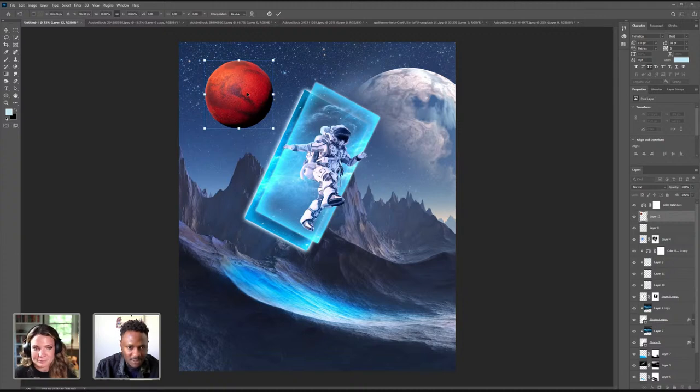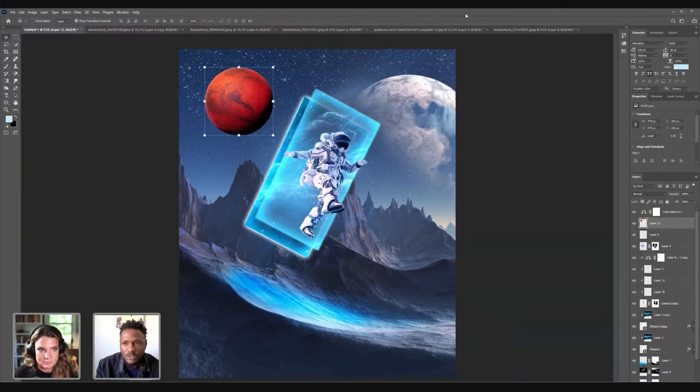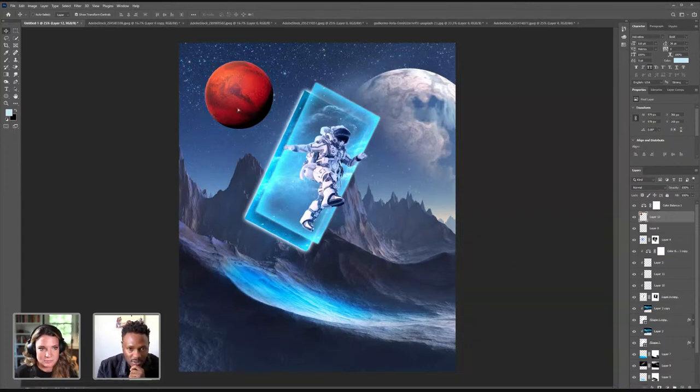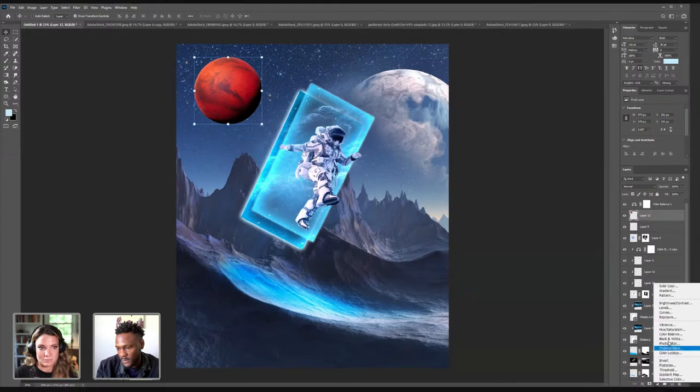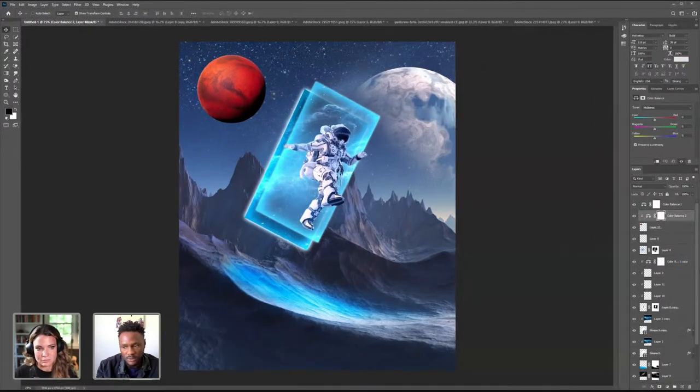So we have this red planet. I don't know what planet this is. Seems like it's Mars, but the color is weird, it doesn't go with the general picture itself. So I would have to find a way to make it blend in its own way. One of the things I would do is create clipped color bands, clip it inside the planet. It's still red, but just a little bit blue, so it fits in.